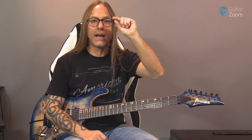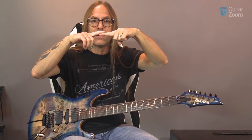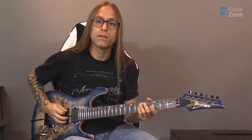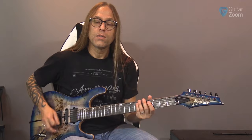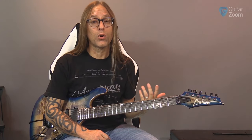What I try and do with students is get them to envision in their mind that the string is - let's say this is your string - you're literally trying to move from here to here. If you're going slower then it's okay to put space in between, but if you're trying to move faster you're really just trying to get from point A to point B, which is on both sides of that string.